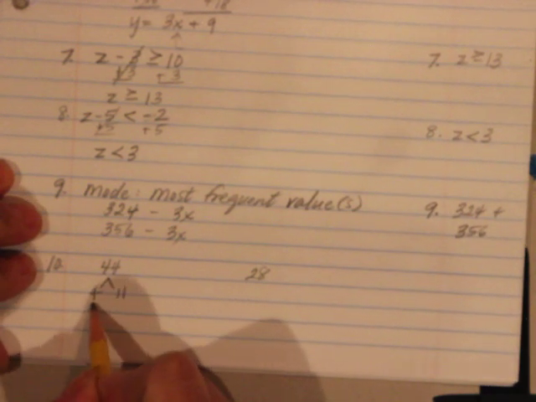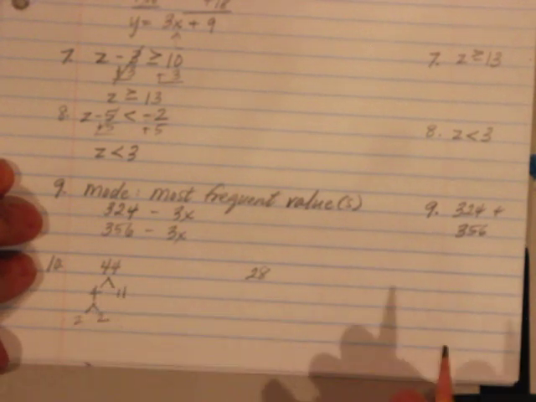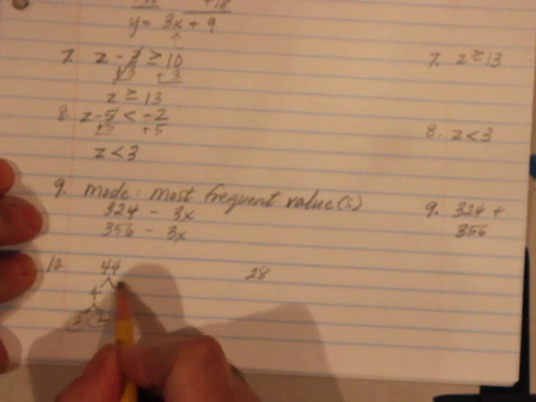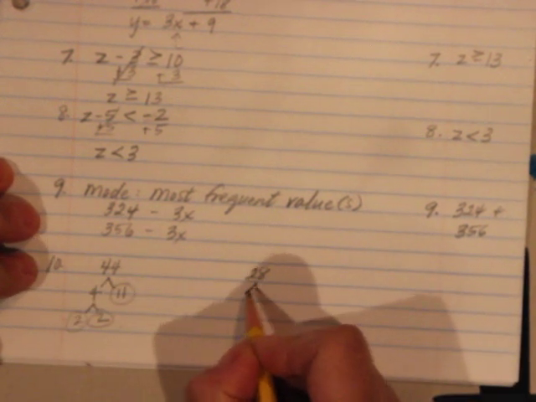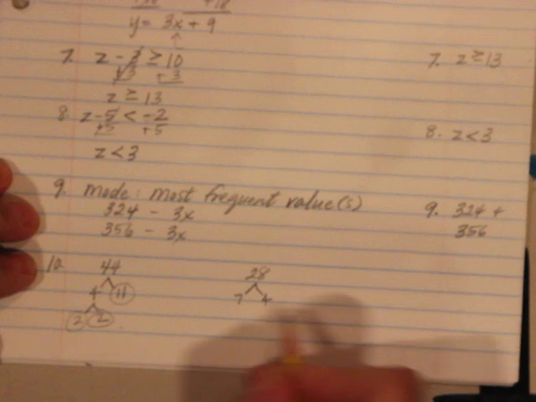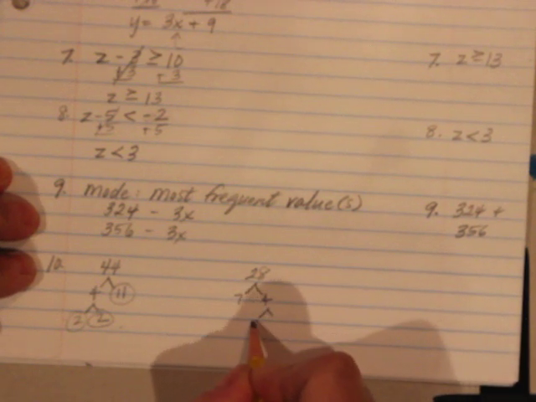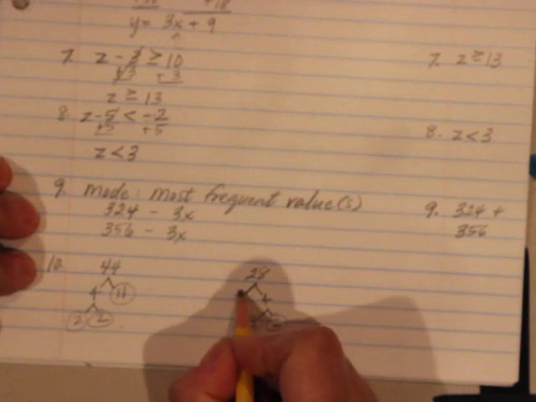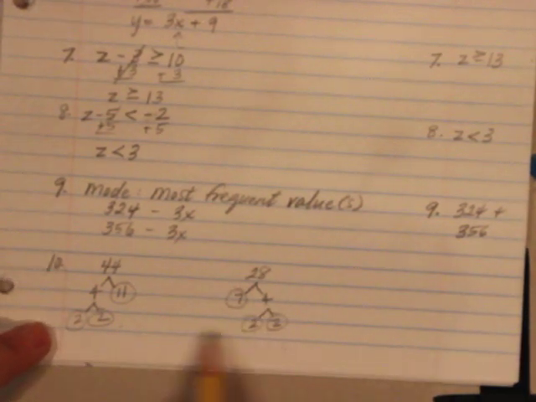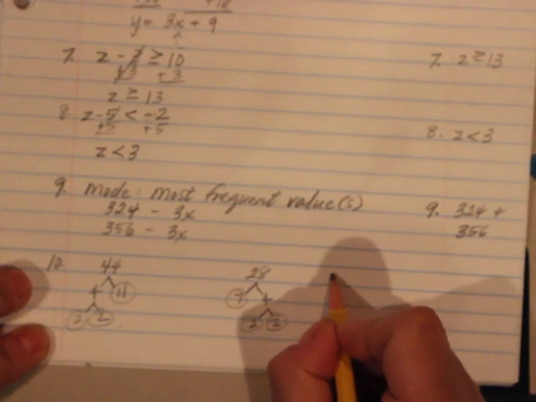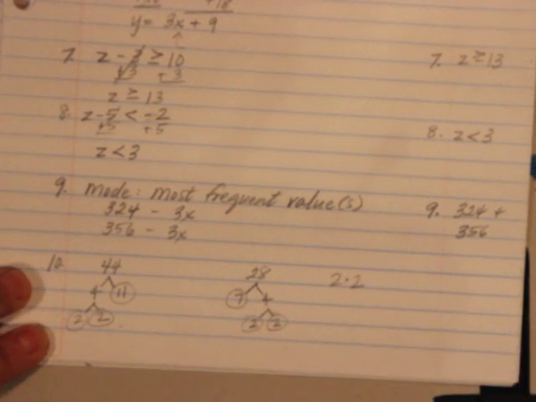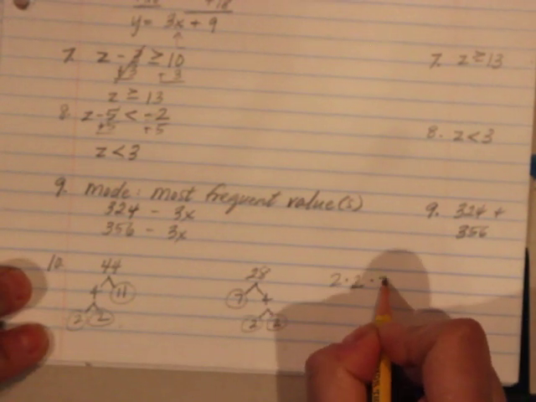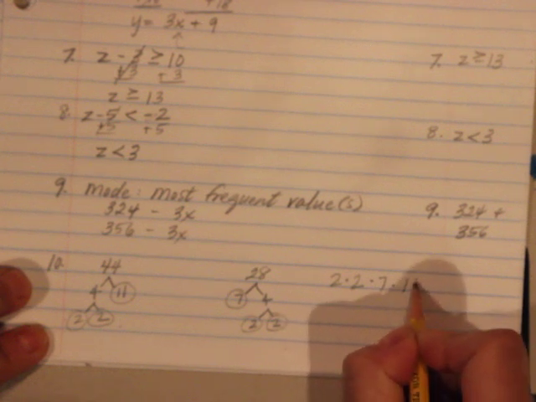4 times 11. I can break 4 down, and that's as factored as I can get that guy. 7 and 4, right? Multiplied together make 28. I can break the 4 down into 2 and a 2. 7 is a prime number, so there are the prime factors. 2 is represented twice in each of these numbers, so I need to write that down twice. I've got 1 7 and 1 11.